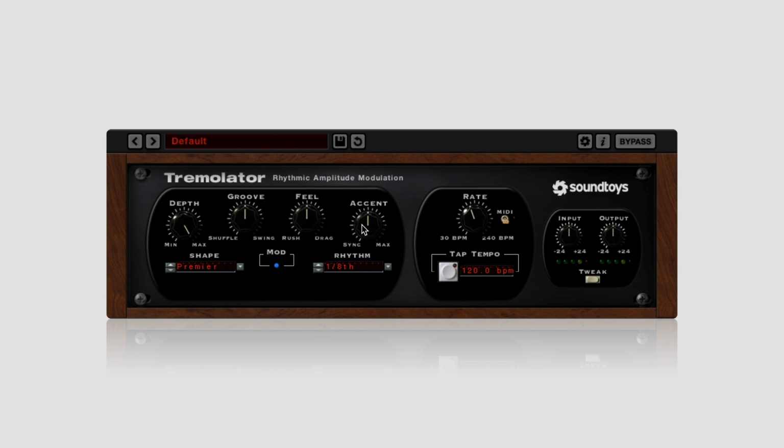But what's really unique about it is it has these shape presets that really give the tonality of the pumping something special that's different from just normal volume automation or something like a sidechain compressor. There's obviously the ability as well to adjust the groove of the pumping if something is rushing or dragging when it pumps, as well as actually adjusting the rate so that it's either synced with the tempo of your track or free. Let's listen to what it sounds like on a cool keys loop introducing Tremolator to create some rhythmic pumping.